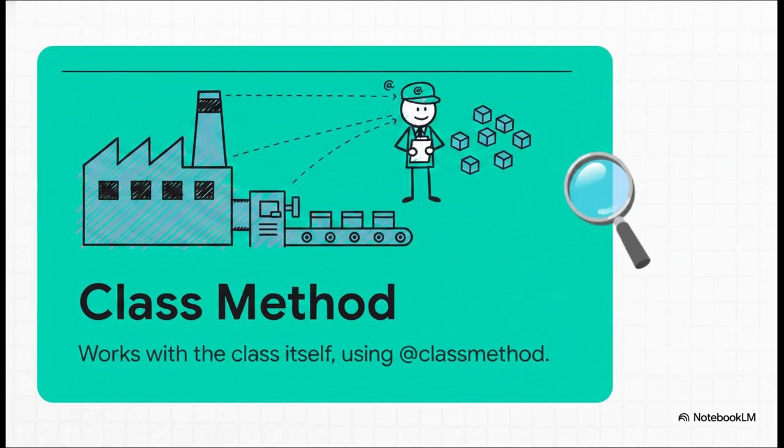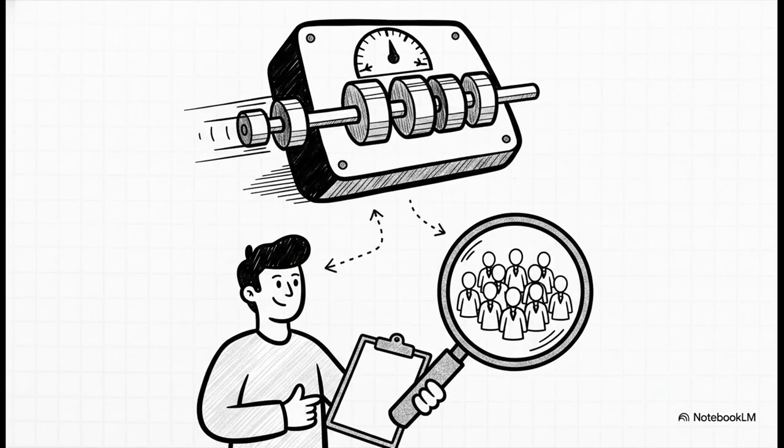You can spot these super easily in Python because they're defined using the special tag @classmethod, and they take cls, which is just short for class, as their very first parameter. Basically, they handle the big group-level data. Let's look at a concrete example using a student class. First, we have count equals 0. That is our group-level data right there.